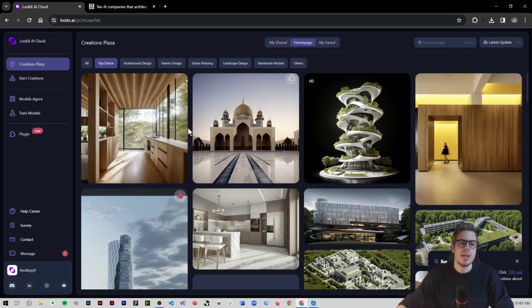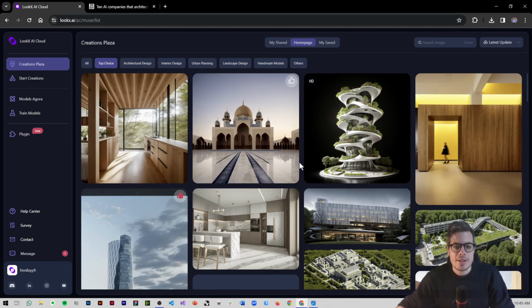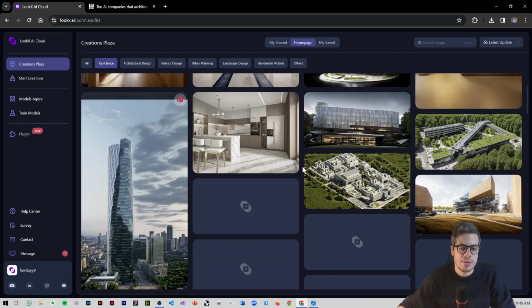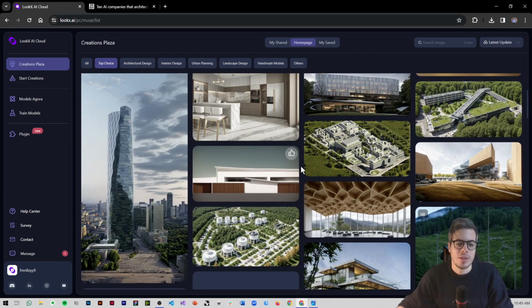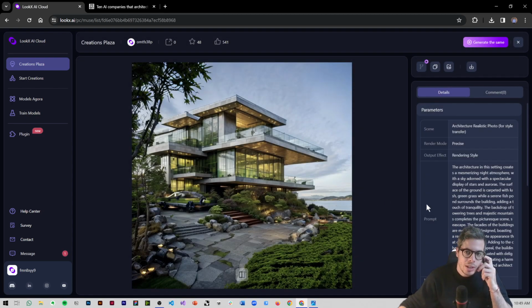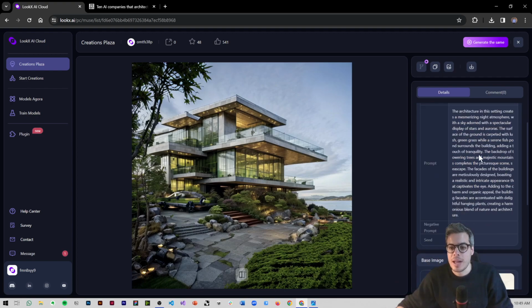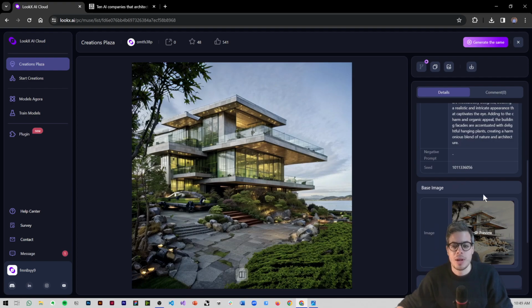This is going to be a brief overview of what this software is capable of, and the landing page as you arrive on it just gives you this high-level preview of what can be done with the software. So if you click on an image, for example here, you can immediately see how that image was generated, so that prompt, what rendering style, the output effect, seeds, and we'll be getting deeper into these parameters.